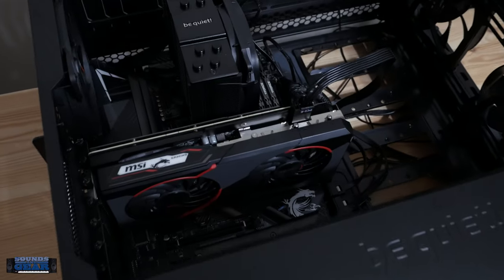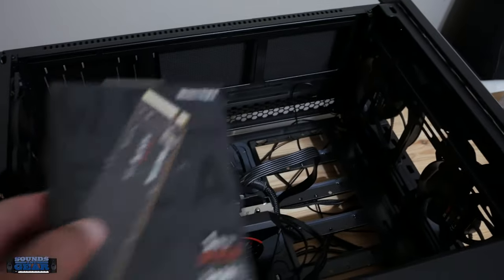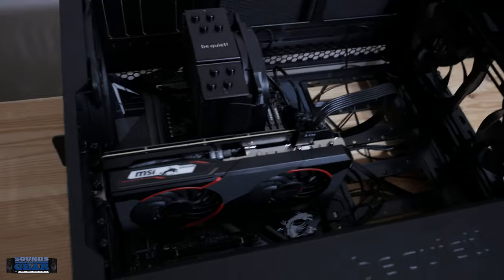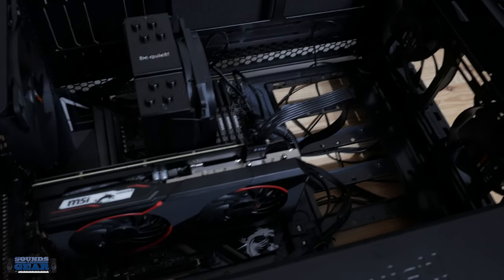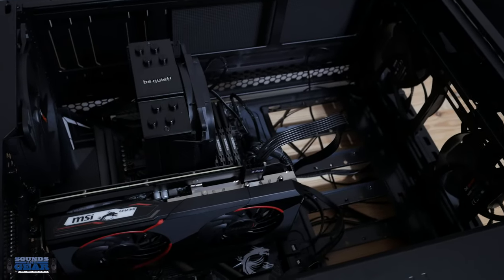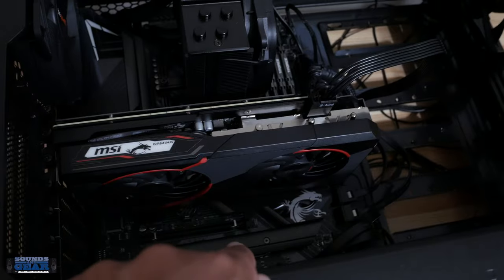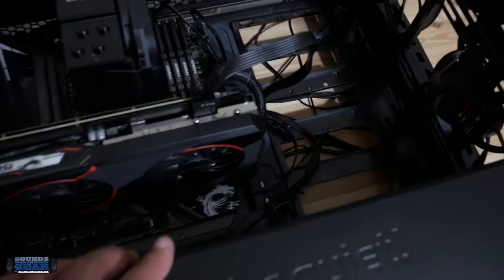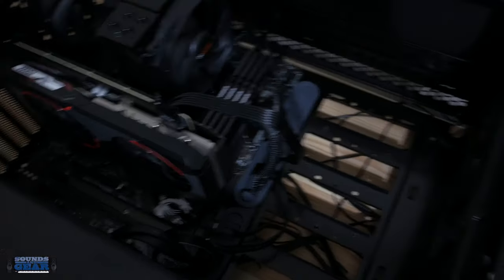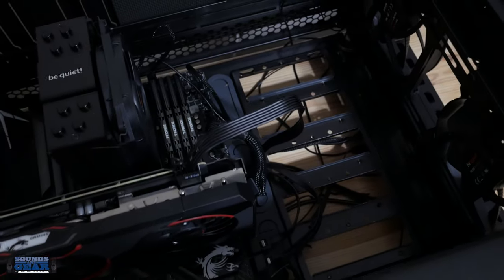We've got the memory and the video card in. I'm not going to button it all the way up yet — still got to put this one fan in and still need to hook up the other two SSDs. Next I'm going to power it on and see if it powers up. This motherboard has LEDs on it so if there's any error codes — like a problem with the CPU or memory — it'll show. I want to power it up, get into the BIOS, set the boot device, and install Windows on the main NVMe drive. Then I'll connect the other hard drives. All the cables are pretty much routed through the back.